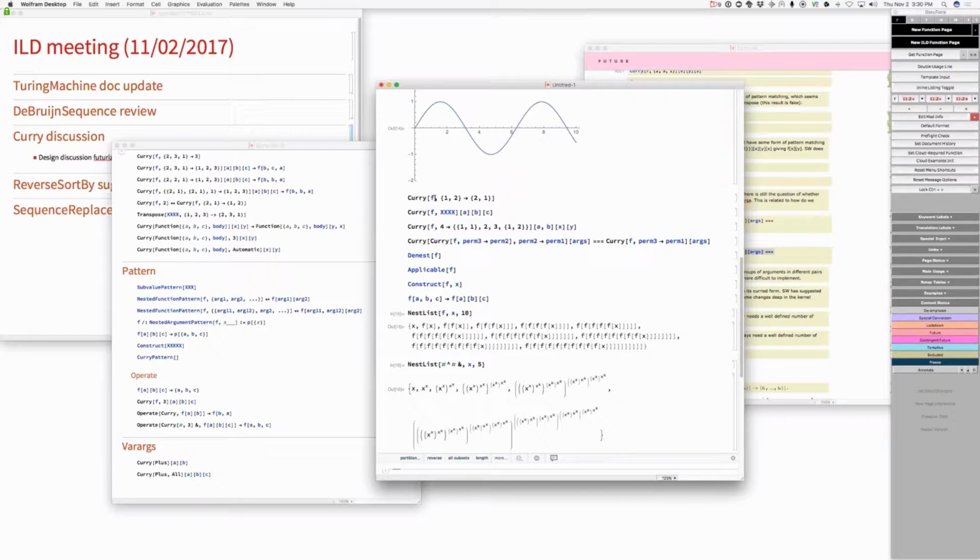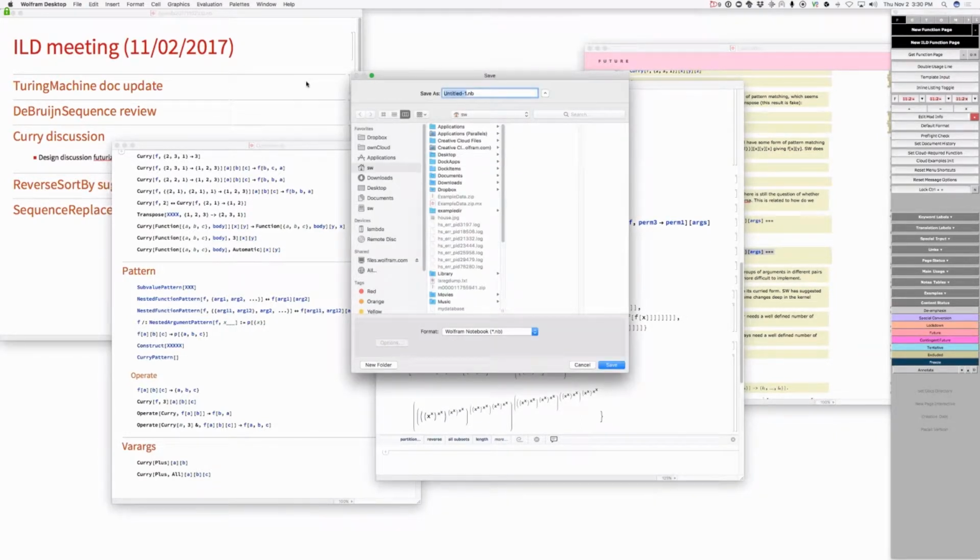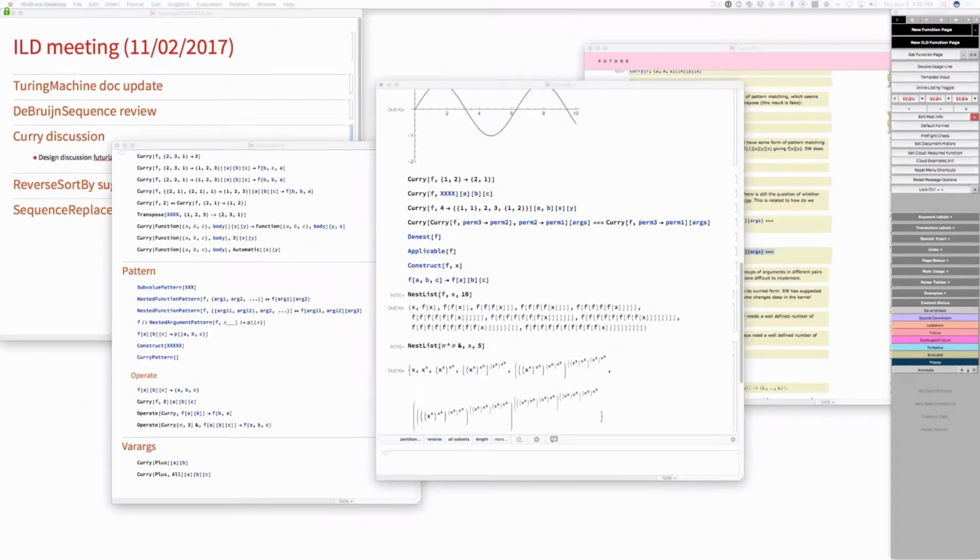Anything we can do with curry, we can do with pure functions. Am I correct? Yes. So it is merely a shorthand for a family of pure functions. So the question is, does anybody remember where I was saving this? Oh, it's under curry.